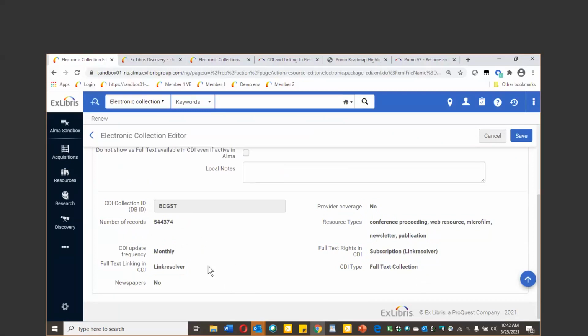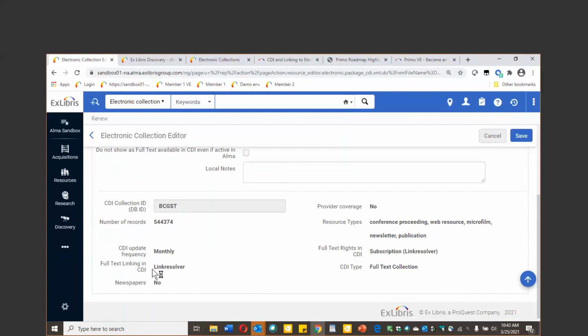So this is also useful if you're getting a digest maybe from your publisher and they're saying we have these new collections, this new portfolio or whatever. If the CDI update frequency is monthly, that means that vendor is giving Ex Libris those citations every month. So it may take some time for whatever you're seeing as new or what's in the actual full text database to make it into CDI. It's going to take probably that month, plus that processing period to make the updates. So it can be useful to take a look at this, especially if you're trying to find out why new content isn't necessarily displaying in CDI.